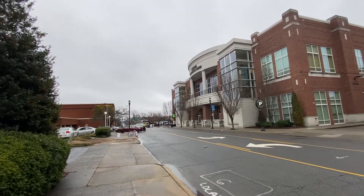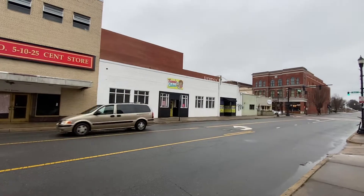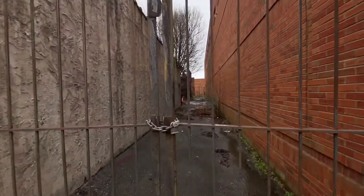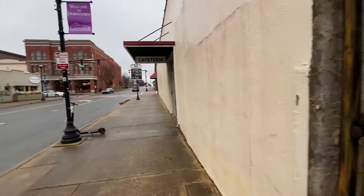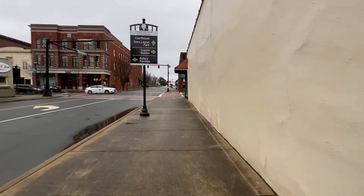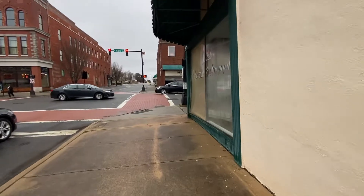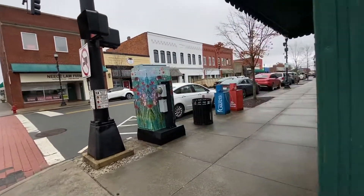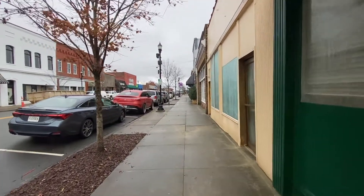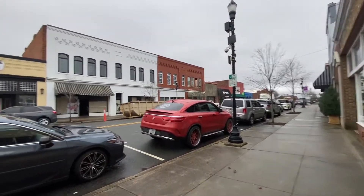That's a conference center — looks like people are coming in for something, so I guess they're getting ready to use it. Got Fanny Cakes over there — she's closed, hopefully still making cakes. This back alley needs to be cleaned up a little bit — they could make that into a nice cool nook for something. If people start coming down here and spending money, businesses will pop up for you. There's a cafeteria on the right but it's closed — Miles Cafeteria. Probably had some good food and people had a good time socializing in there.